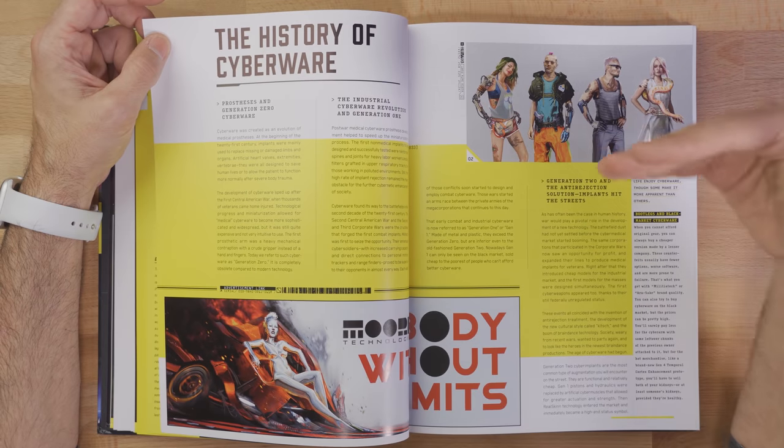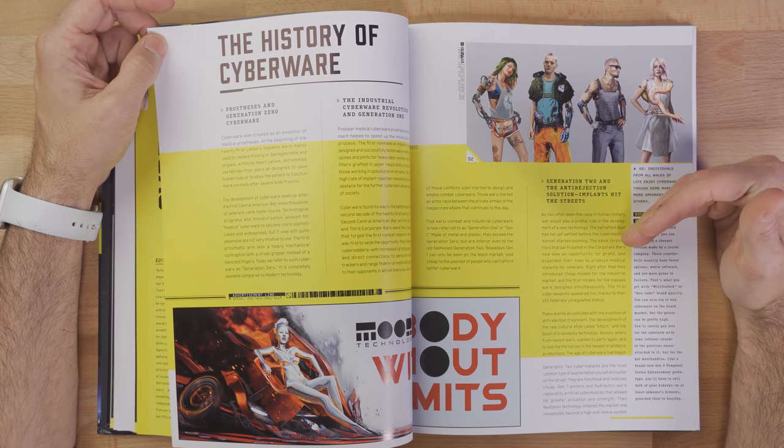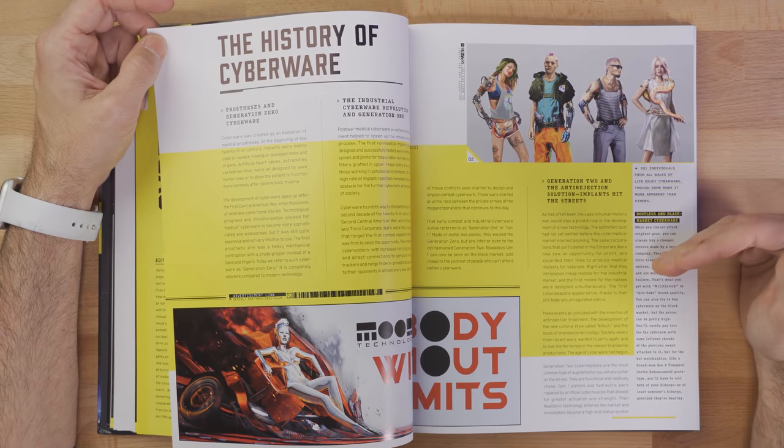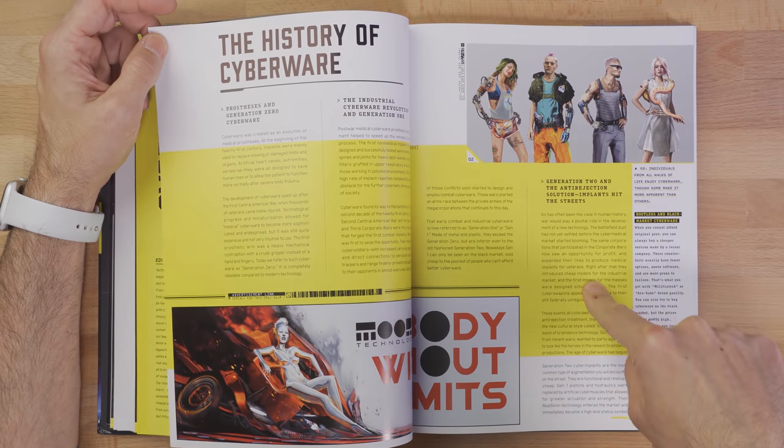I like the fact that they're bringing modern advertising philosophy — or anti-modern advertising philosophy — into their underground sales culture. If you think about it, we already have a deep familiarity with this in modern-day society: everything you buy is based around some brand nowadays. They're developing that into a game in a way that is yet again testament to the freaking geniuses that work at CD Projekt Red.